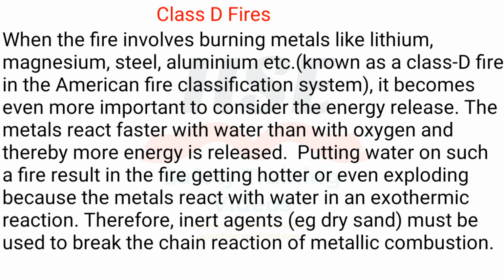Class D fires. When the fire involves burning metals like lithium, magnesium, steel, aluminium etc., known as a Class D fire in the American Fire Classification System, it becomes even more important to consider the energy release. The metals react faster with water than with oxygen and thereby more energy is released. Putting water on such a fire results in the fire getting hotter or even exploding because the metals react with water in an exothermic reaction. Therefore, inert agents, e.g. dry sand, must be used to break the chain reaction of metallic combustion.